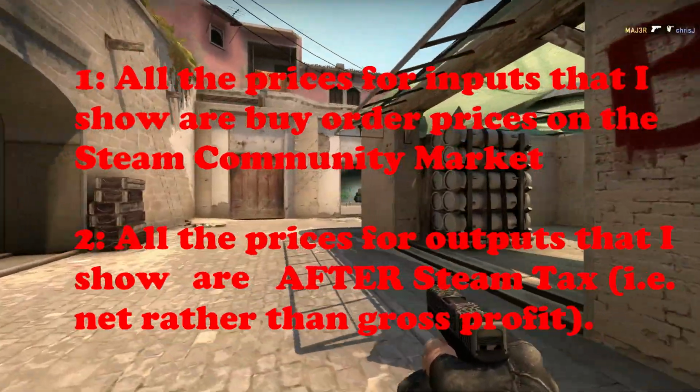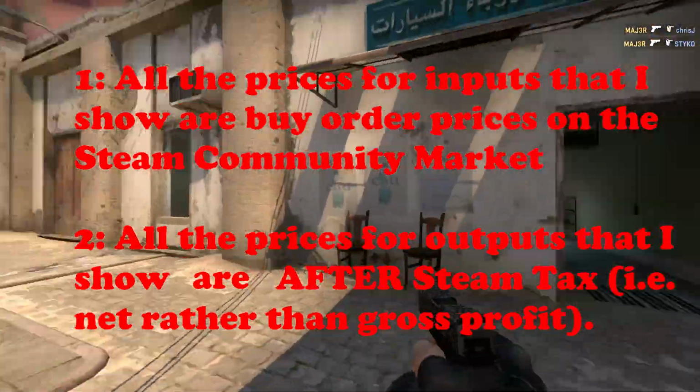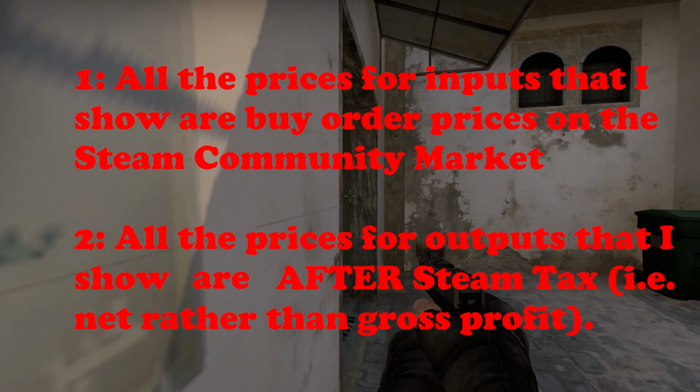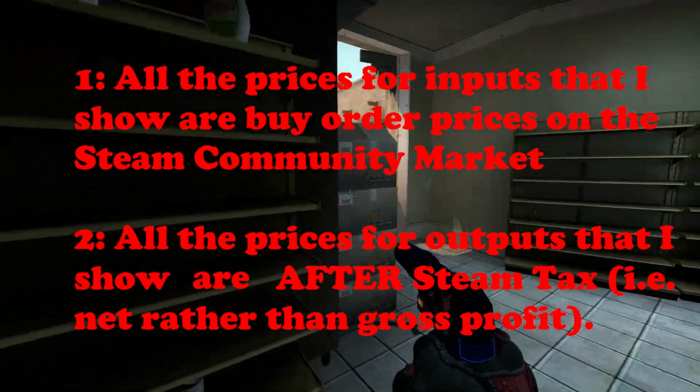Secondly, any prices I show from outputs from the contract are what you'll get after Steam tax when you sell them. So I'm going to show you the net profit you end up with, the amount that goes into your pocket. Well, not your pocket, your Steam wallet. But anyway, let's get started.